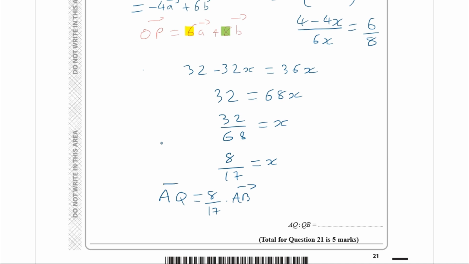Now this is kind of what we wanted, but if we want to express this in a ratio, we can say that 8 parts out of 17 and 9 parts out of 17 is going to be equal to a ratio of 8 to 9. So remember, when you do ratios, you add them together. So 8 to 9 means 8/17 to 9/17, and that's a good place to stop for this question. So this is going to be our ratio here, since it's 8/17 as a fraction. So we can just write 8 to 9 here, and that's good for 5 marks. This is a tough question, definitely a difficult question. Well done if you managed to do it.